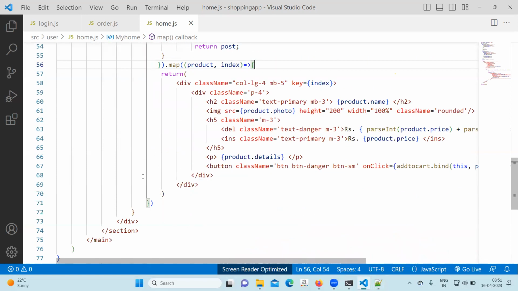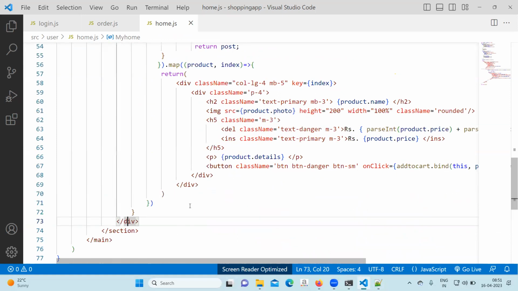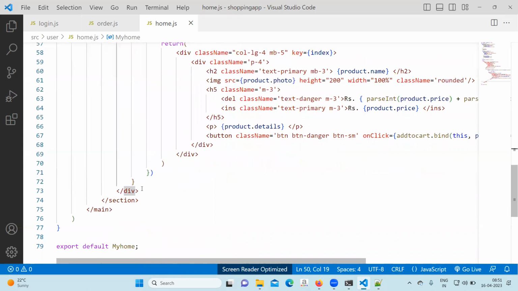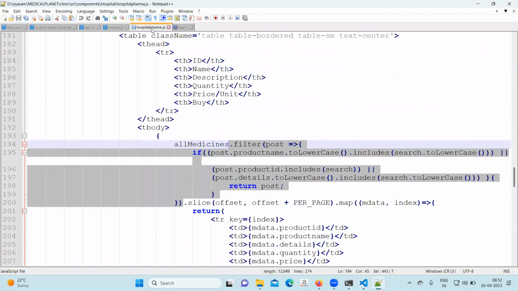Pagination code will go to the last end of the page, where the row is ending. In the home file, one row you created for the search purpose, and a second row you have for the data purpose. After this row, let me look into the code of pagination.